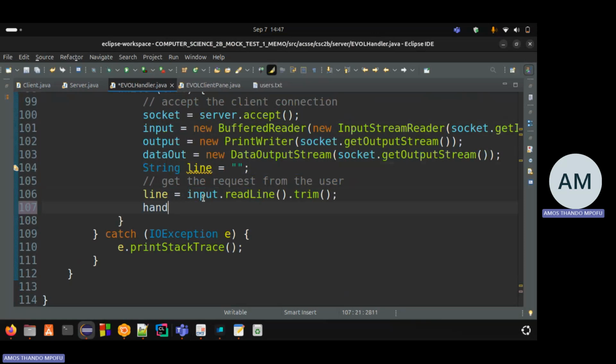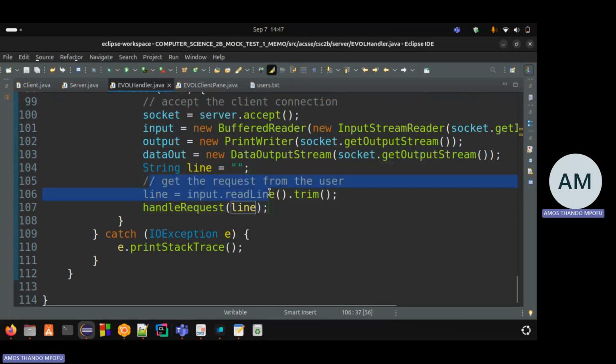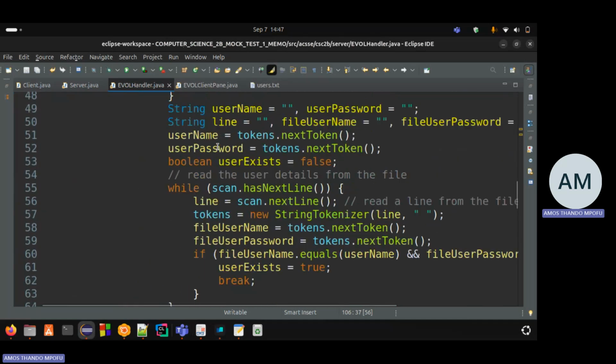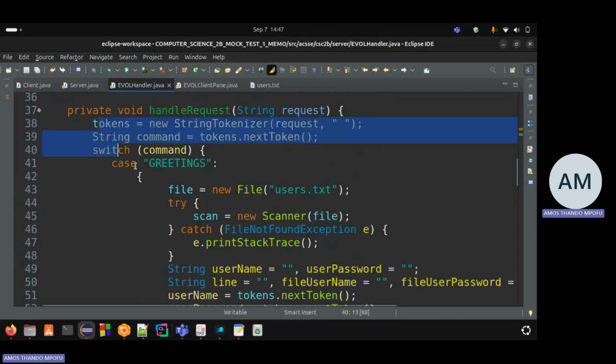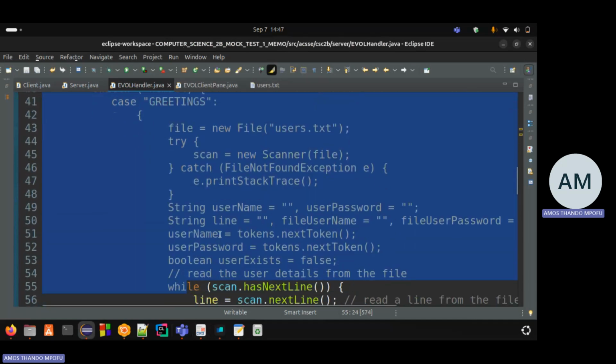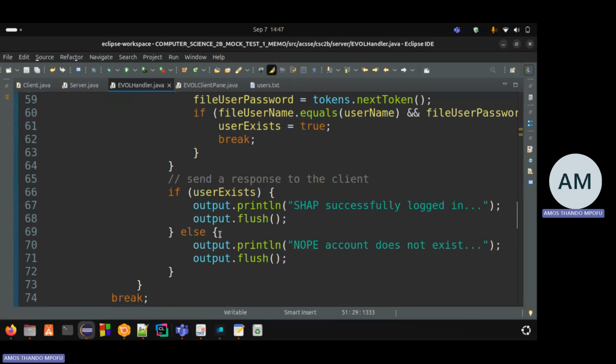And then after doing that, I handle that request by taking in that whole line. I call this method. And then I get the line again, and then I call handleRequest again. So you keep doing that. That's why, because if you didn't create a function, you'd have to keep rewriting this every time. That's why the function is a bit better.